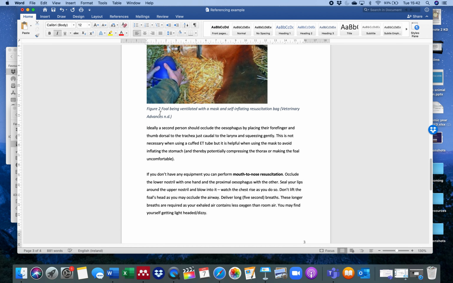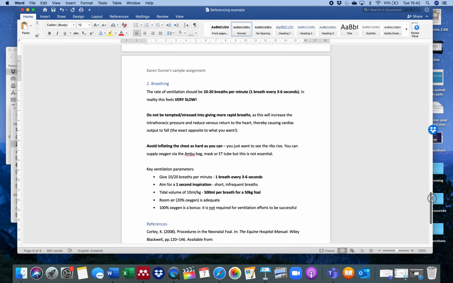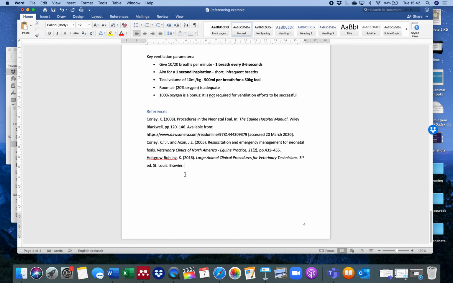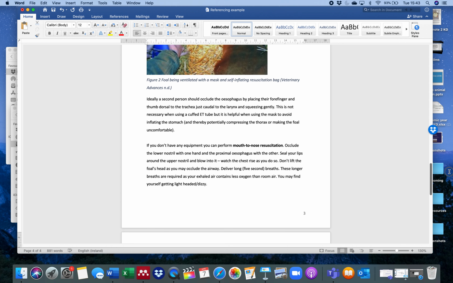The ND there means that the article that I took this illustration from had no date on it. It's actually from a web page. So the Veterinary Advances website has this on it, but it hasn't got the date in there. Looking down here, I can see I didn't put that reference in yet. So we'll have to go back and add my Veterinary Advances source of this image. You can either put the image sources into your reference list, or you can put a separate section for illustrations on their own. I prefer to separate them out, but it's not critical. Again, it's personal choice. Haven't done that yet.